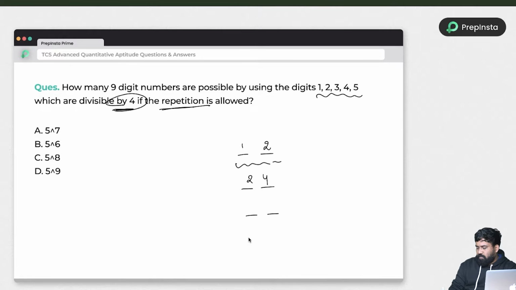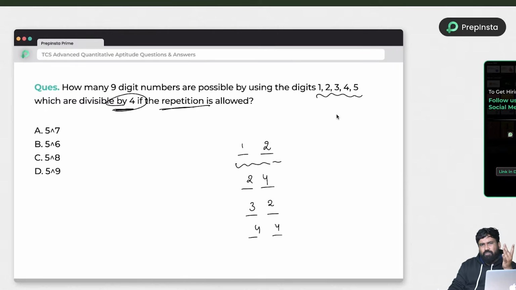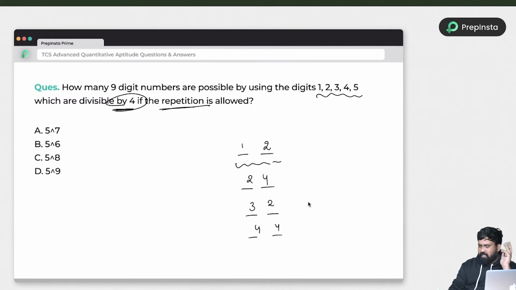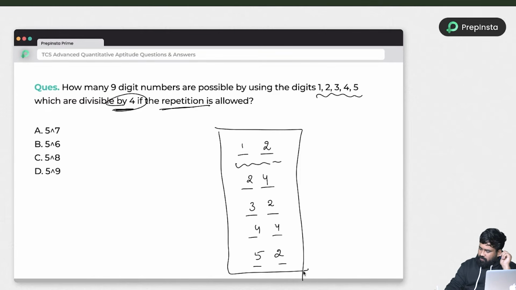So I know the 4 table. In the 4 table we will get 12, 16, 20, 24, 28, sorry, 28, 32, right? So the next one is 32. The next one is 36. There is no 36, so again it will be 44. In 4s, we'll have 40, 44, 48. So 44. And in the 5s, we have 52, 56, and 60. So 52. So these are all the possible pairs of numbers which are divisible by 4, right?